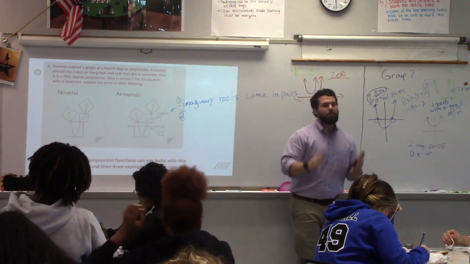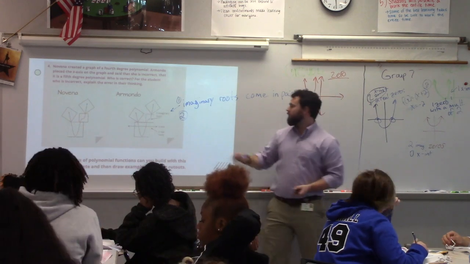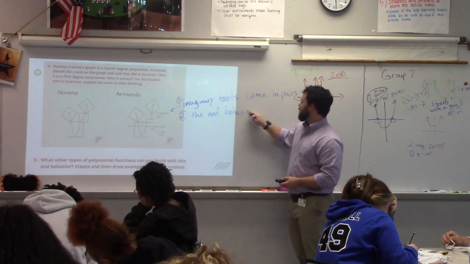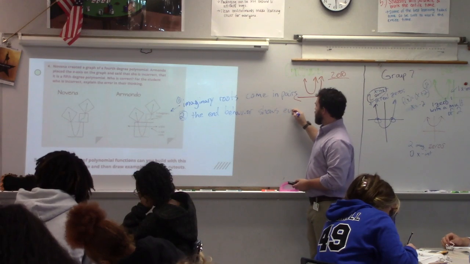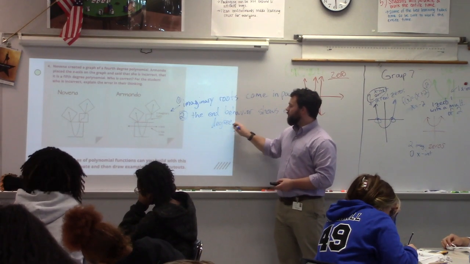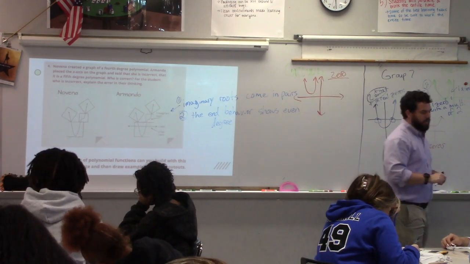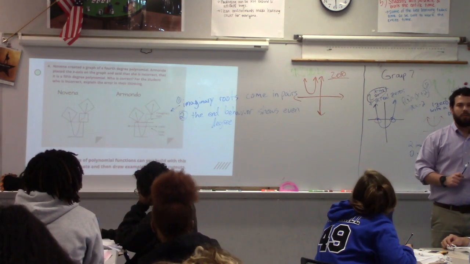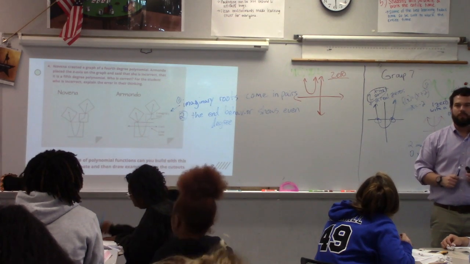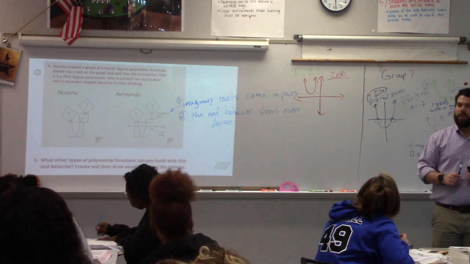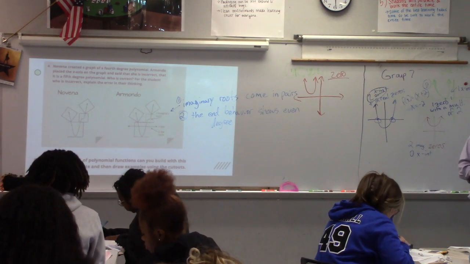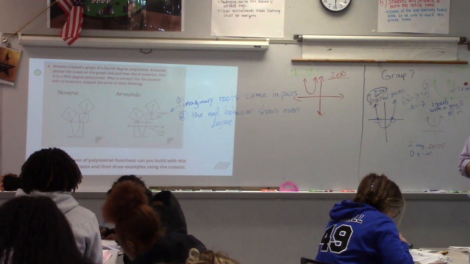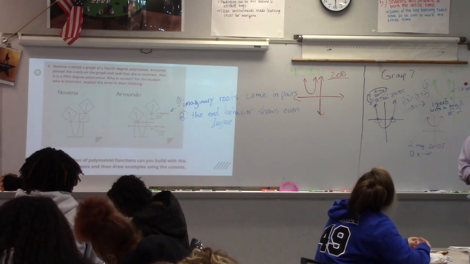Two: just look at that end behavior. It has to be what degree? Even. Didn't we just spend almost an entire hour talking about end behavior? And how many of us thought about end behavior when we tackled this problem? None of us. But if that's what we've been talking about this whole time, wouldn't it make sense that it's part of the problem? We don't use the information we just looked at to think and move forward. There's a reason why we've been talking about end behavior so much - use it.